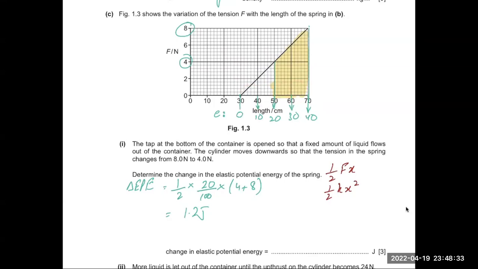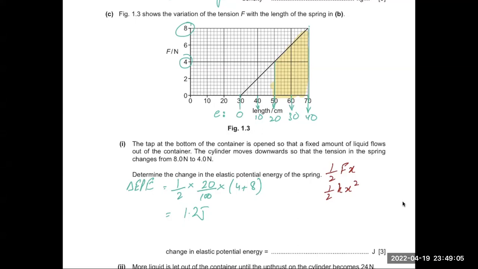There's another question. If it's asking for elastic potential energy, why can't we use force into distance? The problem with that, Afnan, in a lot of cases, when we use work done is force into distance, I get your point. The force should be constant. You can only use W is equal to F into D when you've got the average force or you've got a constant force. The force in this case is not constant. That is why you cannot use force into distance.